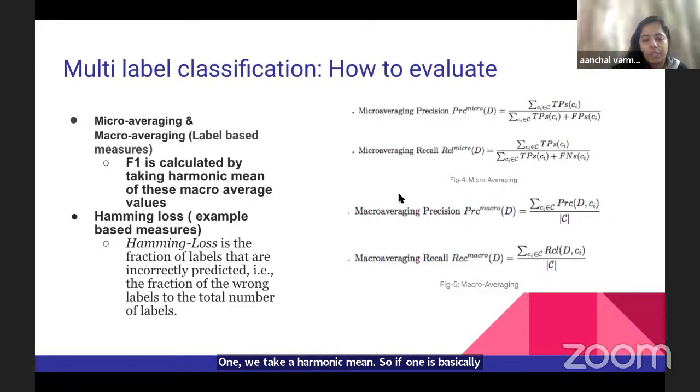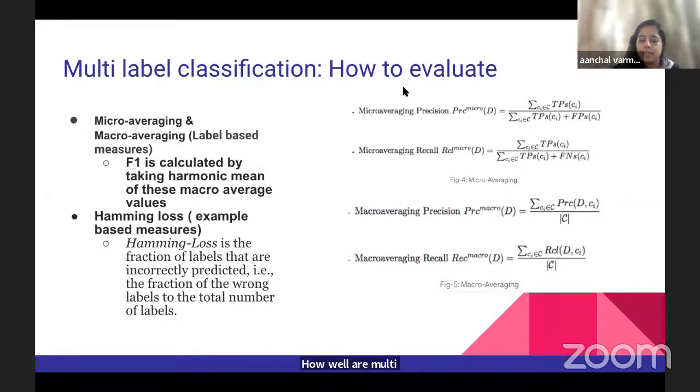Now, in the case of macro-averaging techniques, rather than doing it at a deeper level with true positive and true negative values, for each of these classes we identify the precision and recall values. So let's say we have 4 classes, we'll have 4 precision and recall values, and then we sum them up. We take the precision for class 1, class 2, and so on up to class 4, and then we divide by 4. So we get an average precision, and similarly we do an average recall. These are the label-based measures that are used to identify how well our multi-label classification has performed.